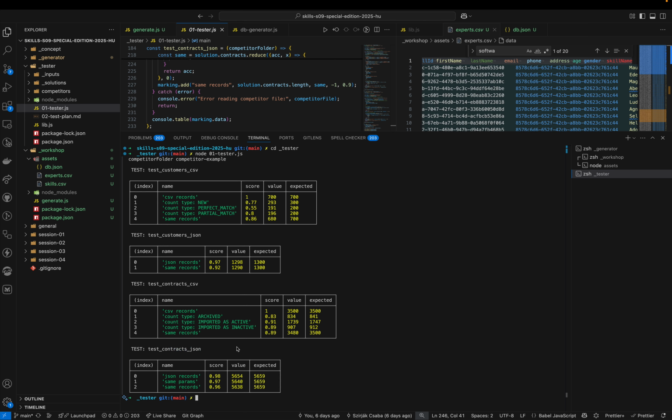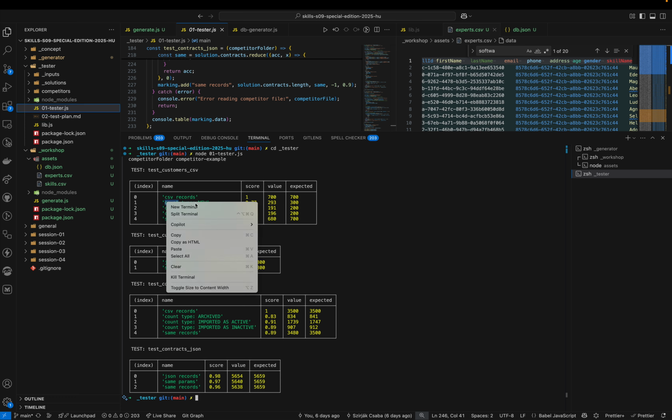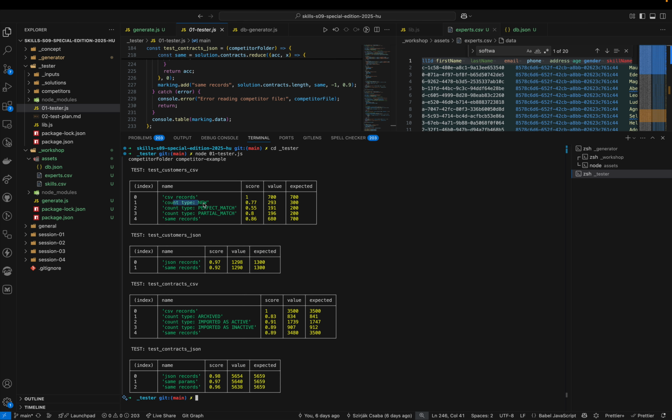So this tester can compare CSV files and JSON files with custom logic, and here are the results: how many of the records, here is the expected value, the current value, they are the same, so the score is 1. How many of the records are new, they have different numbers, so it gives an automatic value here.